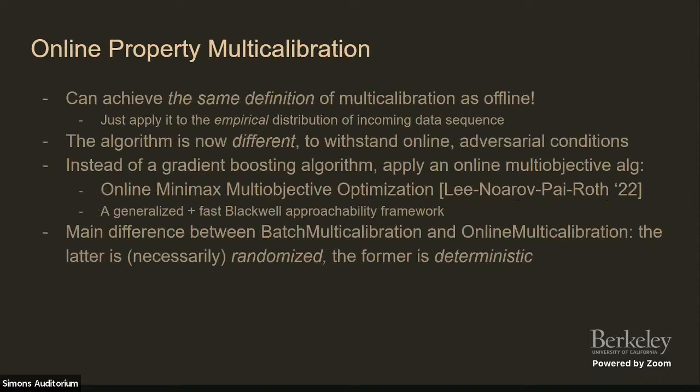I'm just going to say that I've been talking about the batch setting right now, but all of this applies to the online adversarial case, where you're receiving sequences of data. Whatever definition of multi-calibration I've been using so far will also be enforceable in the online case, with the batch distribution of data replaced with the empirical distribution over the sequence of data that you see, okay? The algorithm will be different, of course, because now you need to hedge in this online setting. It can be derived from a certain result, a crossbreed of Blackwell approachability and exponential weights.